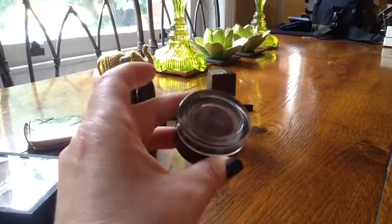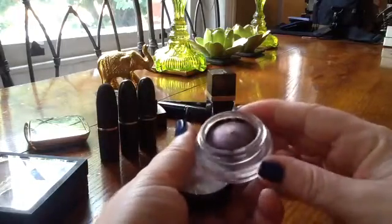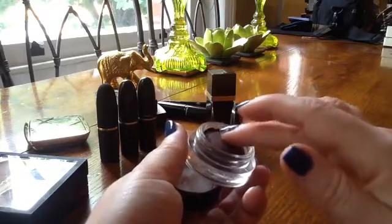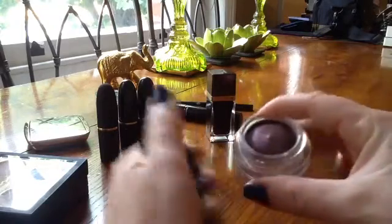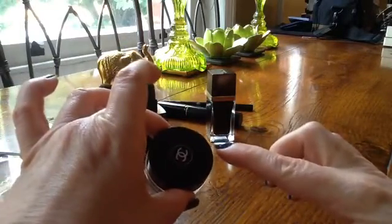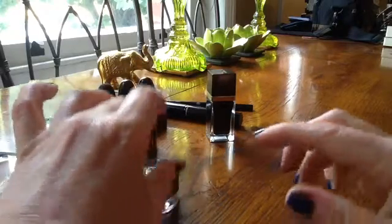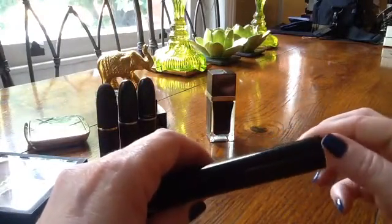I've been using a lot the Illusion d'Ombre as a base for those colours, or quickly on its own when I'm in a rush. And the one I've been turning to is the one from the spring release, Diapason, which I think you still can get in certainly some regional stores. I've seen it. I haven't looked whether it's still online. I've used it quite a lot, but you can see barely made a dent in it. But this iridescent plummy colour, really, really good for this time of year. So I'm really enjoying using that. And with it for quite a simple look, because you get so much definition and texture with the Illusion d'Ombre, you don't really need anything else, I don't think, although you can obviously use shadows and other Illusion d'Ombre to build up the look.